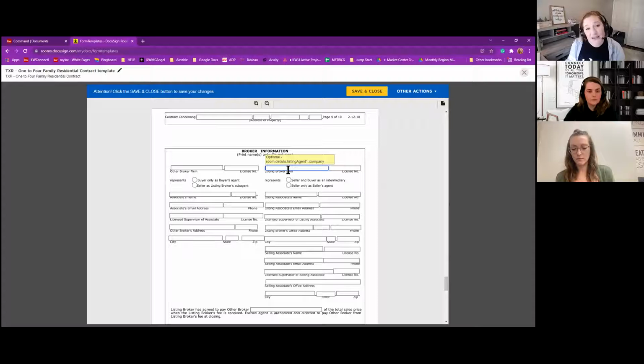So this is a good area. Some of this stuff automatically pulls in for me, but some of it does not. And this is a great time for me to come in and start filling out everything here. So I'm just going to put some information in here. Again, my license number. Maybe I'm going to put Meg here. That's my supervisor, etc. I can come in, check whatever boxes I want, fill out information, put more license numbers, etc. You know the information that remains consistent. You know the information that you want applied into your room.